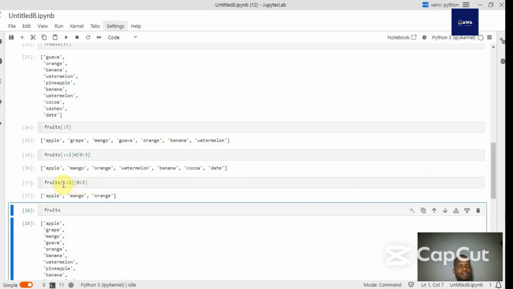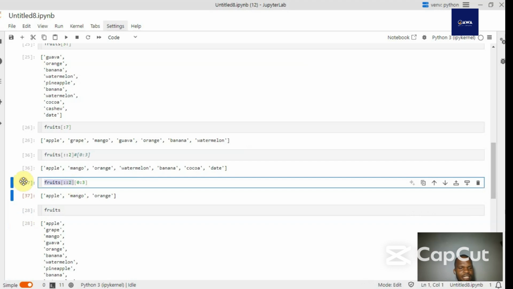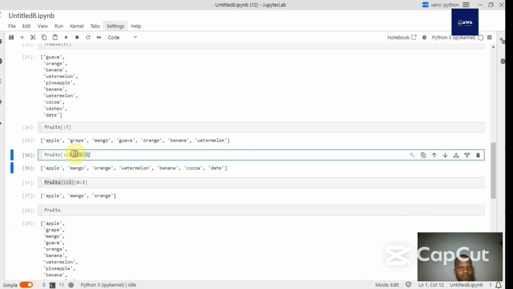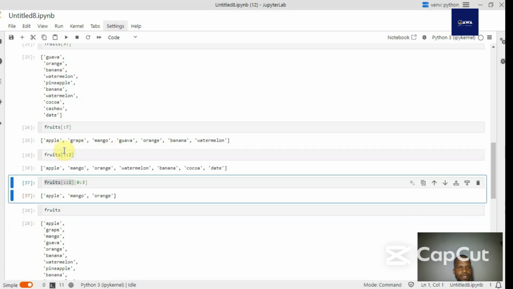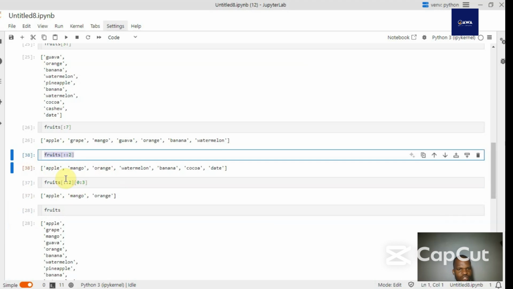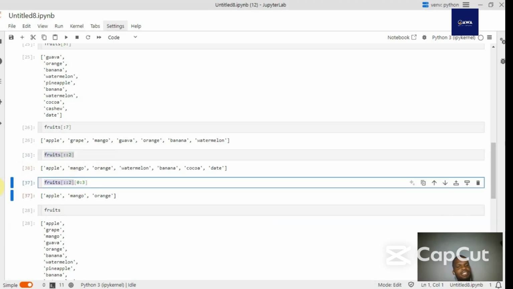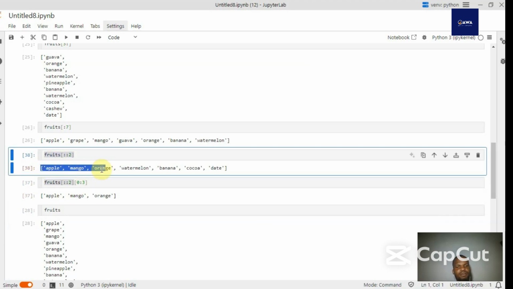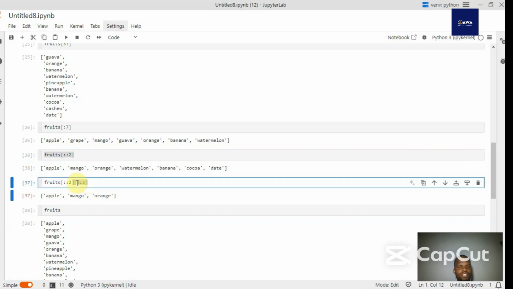So I now have what I had initially sliced, which is this part. So this is what we had before, and then I now say slice out this one, which is what I have here, and then give me from apple to orange, which is what I now sliced here. All right, so far so good.